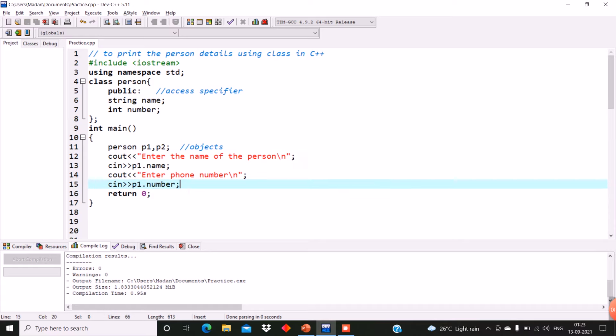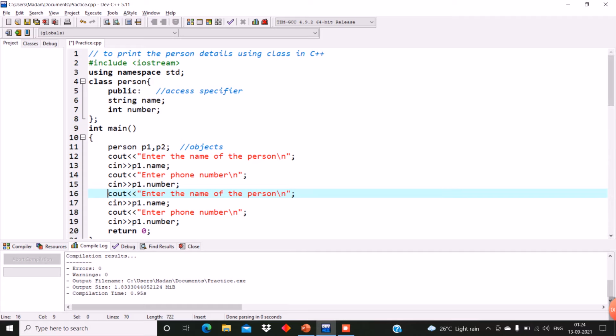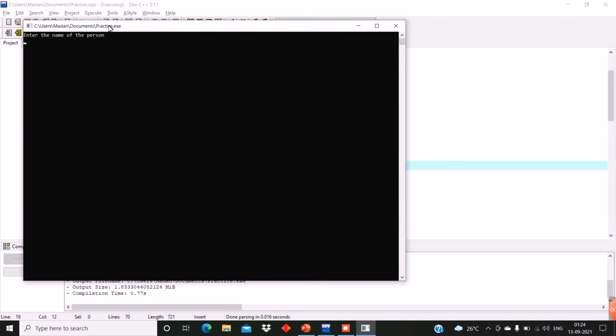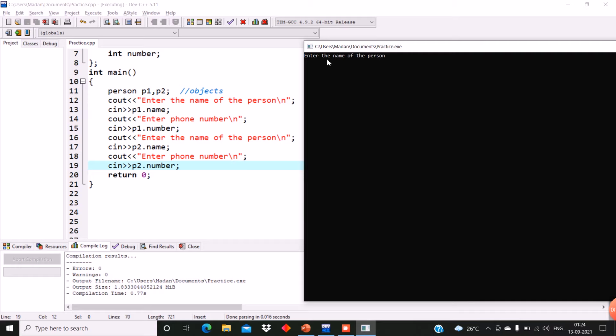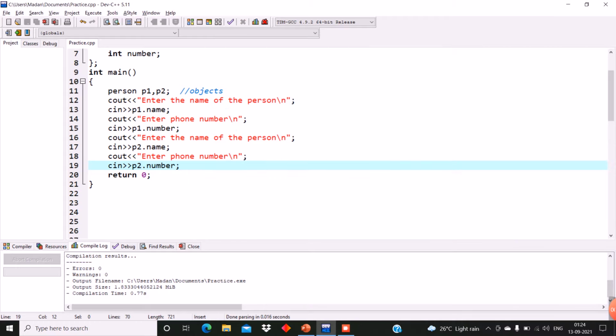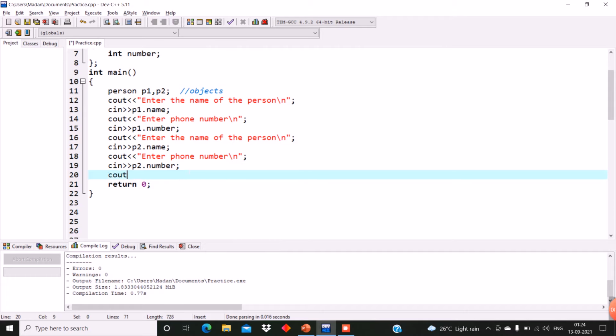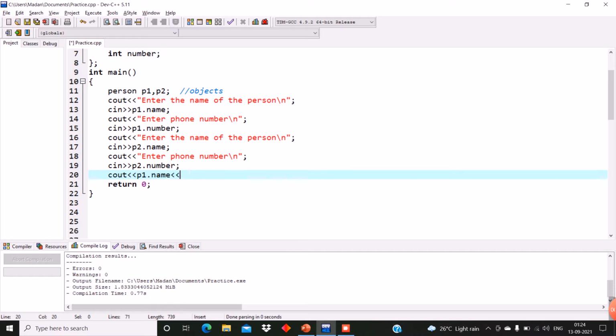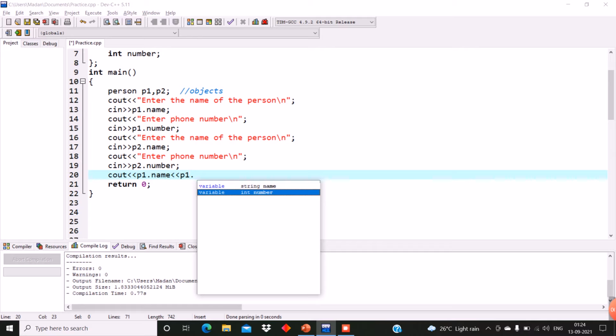I'll copy the same thing and just change the object to p2. Let's take the name of the person as Madan and then a phone number, and then the second one as Raj. Oh no, we have not printed that, so we'll print the statement, p1 dot name and then p1 dot number.